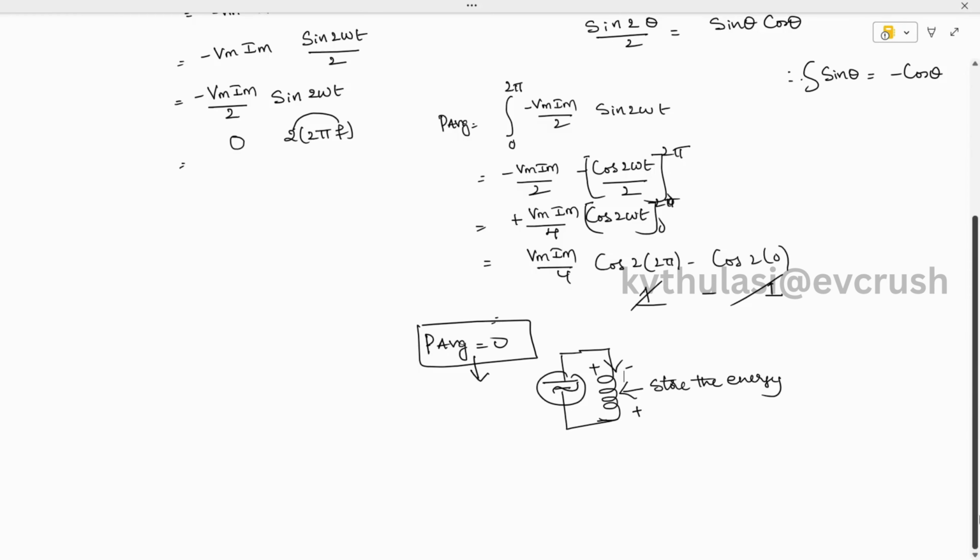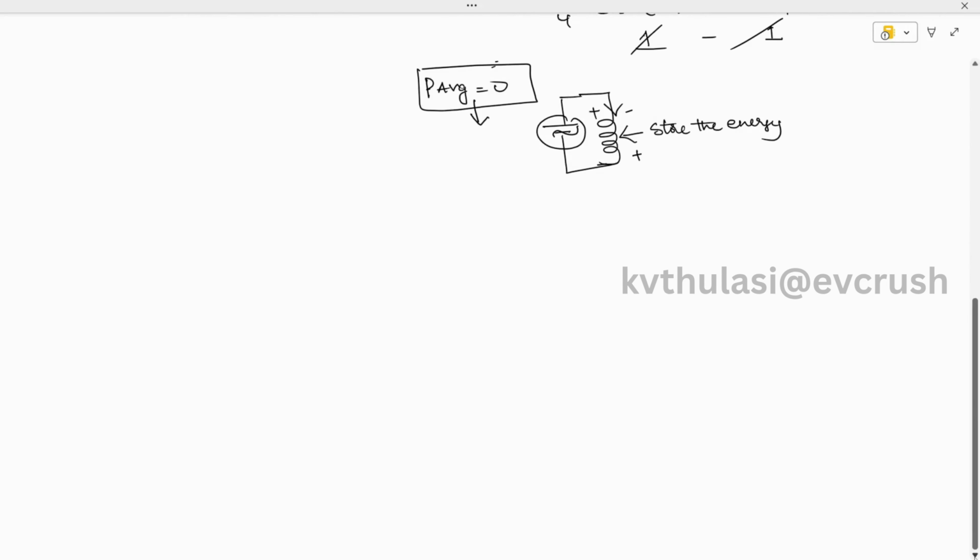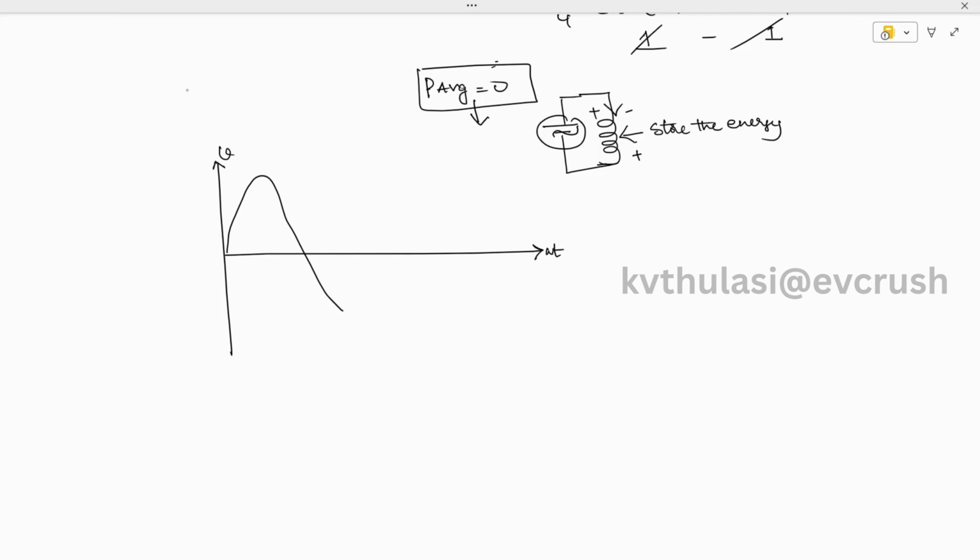We will try to understand how the average power is 0. Okay, so we have the equation of V of t. When you plot it, this is omega t and this is V. We have the sinusoidal waveform of this fashion. And for current, we have the formula V equal to Vm sine omega t and I is equal to Im sine (omega t minus pi by 2). So minus 90 here means you are going to have a 90 degree lag.